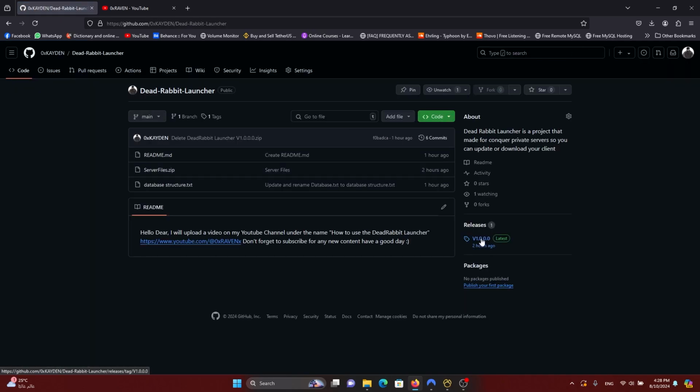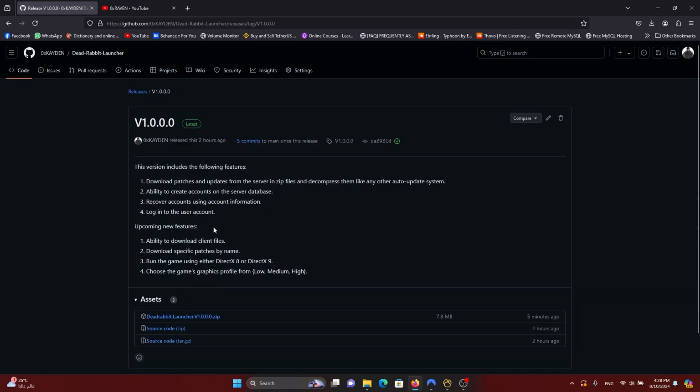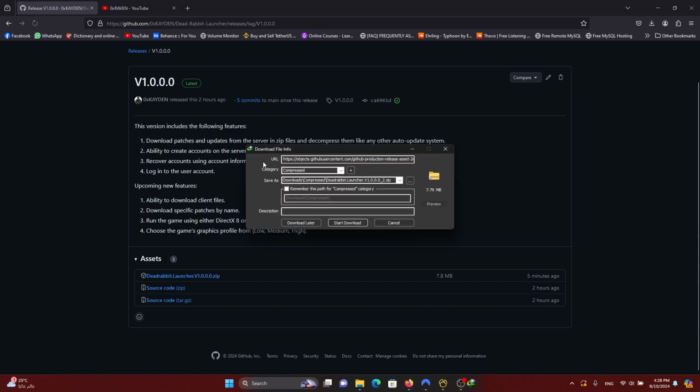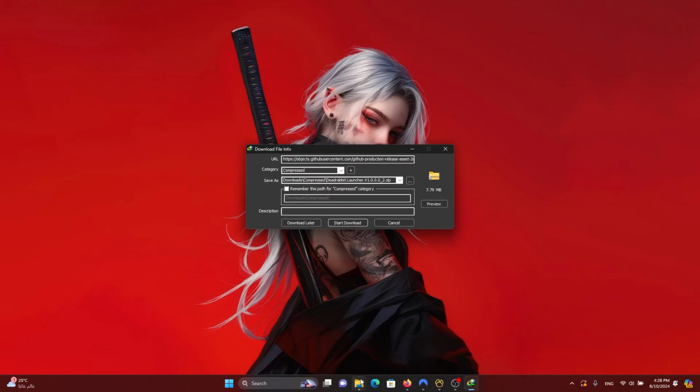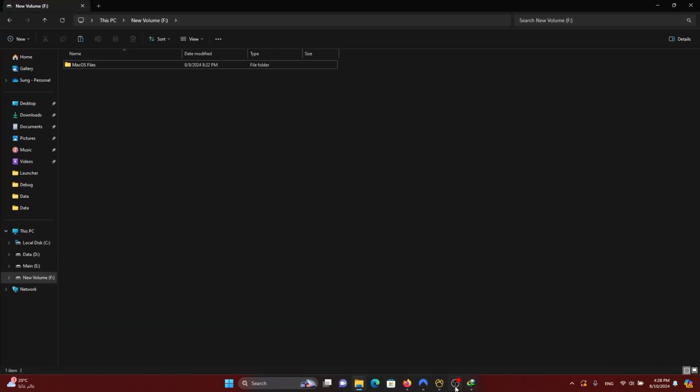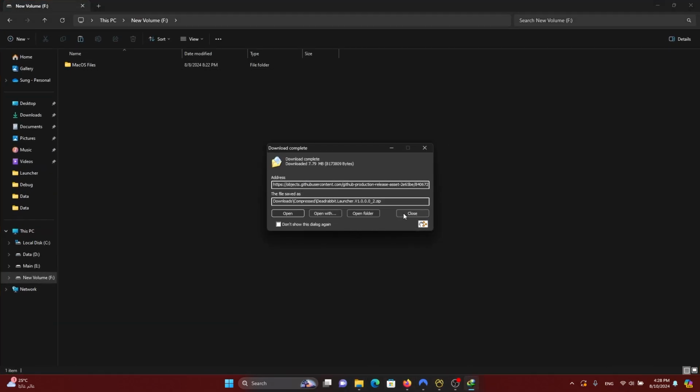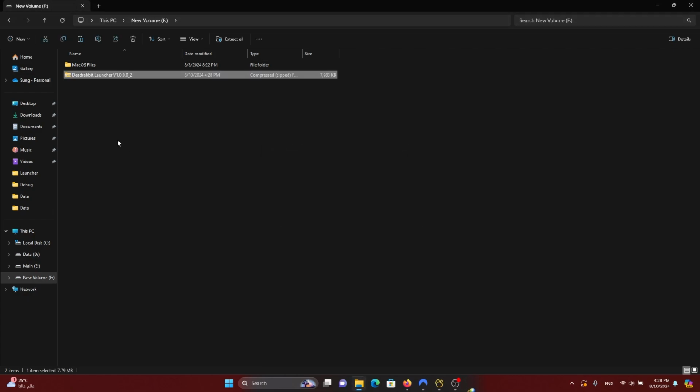Here in release, this is the latest version until now. You want to download this file and go to any place you want to extract it.